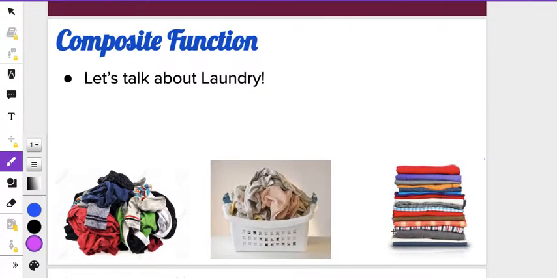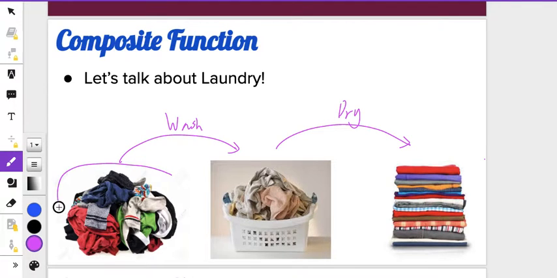I know everyone here probably has laundry experience at home. So briefly, we have dirty clothes, then we wash the dirty clothes. After that, we put them in the dryer and dry them. If you consider this as a function, this is our initial input. After the first function, the washing part, we have wet, clean clothes. Then a second function, we dry them. So now I have dry, clean clothes.